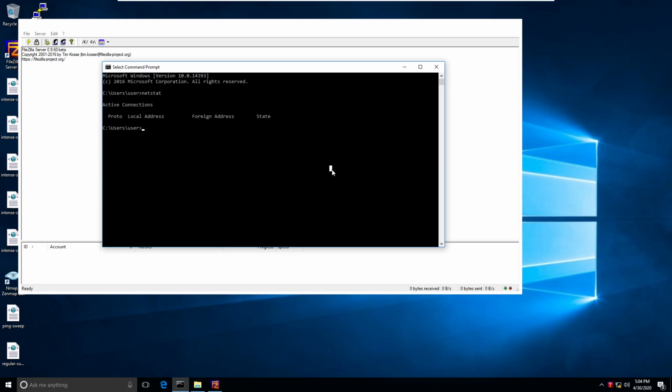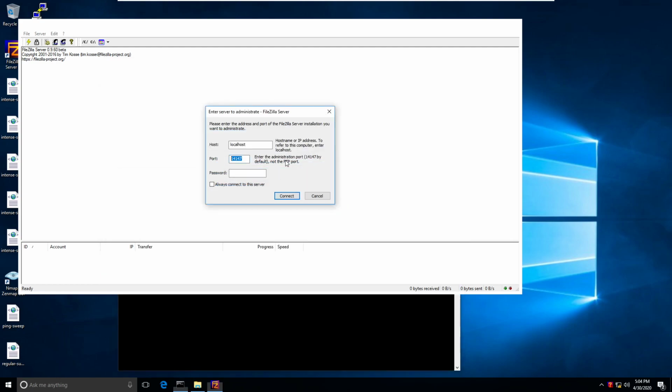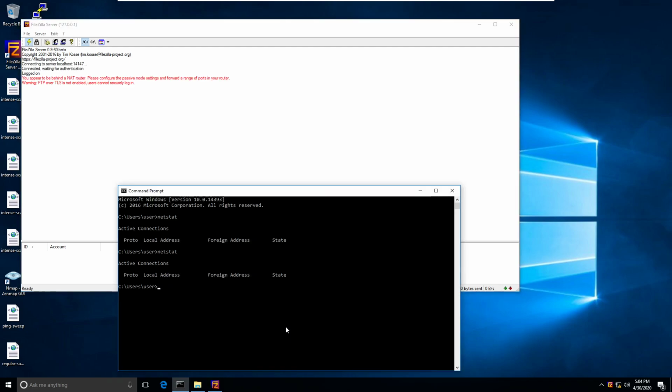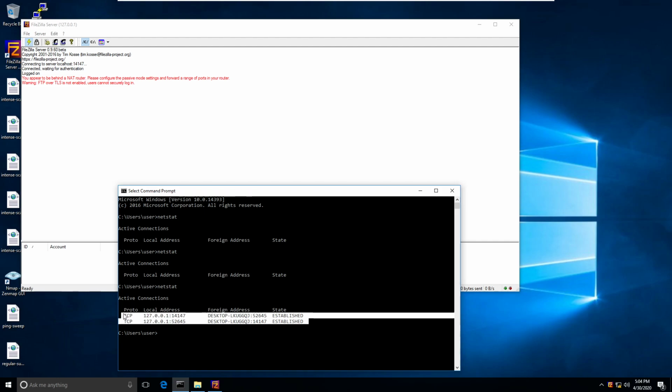So now it's trying to establish a connection. And maybe we should actually try and connect. And there we go. We see our local host address there, loopback 127.0.0.1, connected to the foreign address of our desktop, which is just some generic name of our Windows computer that was assigned. And the connection is established.